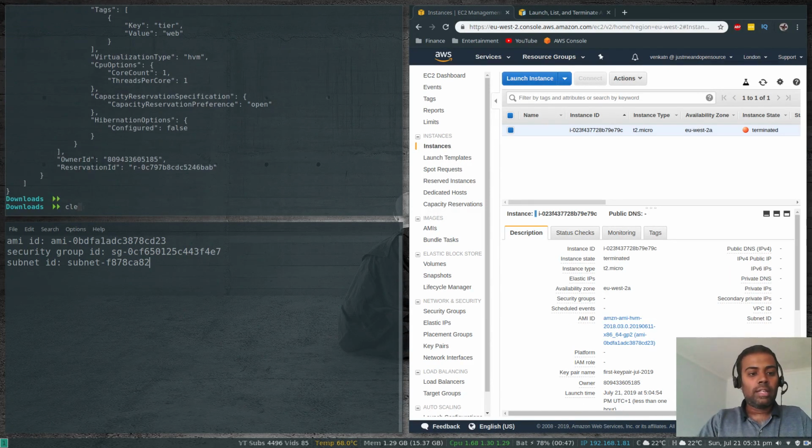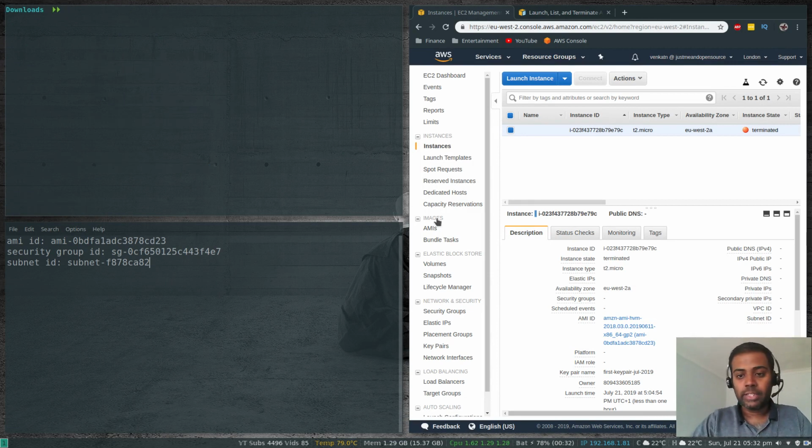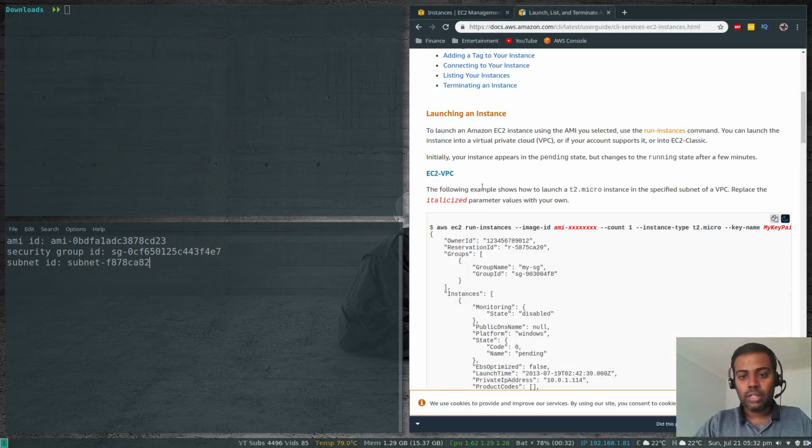Okay, let's go ahead and create the EC2 instance. Go back to the page. AWS EC2 run-instances is the command. run-instances --image-id, which is here. So this is the AMI image ID. I'm going to launch my EC2 instance from this image. Control C, paste that.